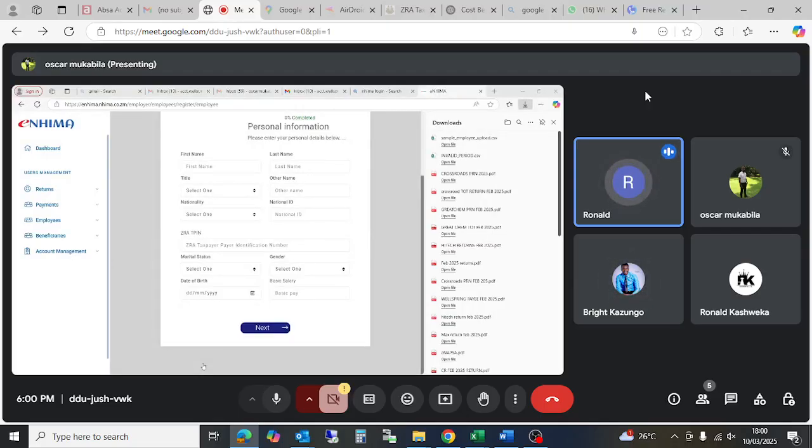You have a certificate of incorporation since you are registered with PACRA, right? Yes. You just have to upload those online, and then they will send credentials to the email that you registered. That's your password and your username, or basically your NHIMA ID. Your username is actually your NHIMA ID, I think. Mr. Oscar, your username, is it your NHIMA ID?